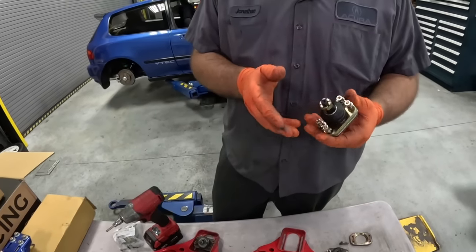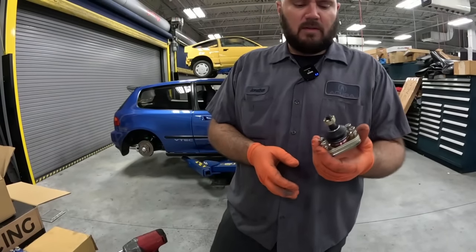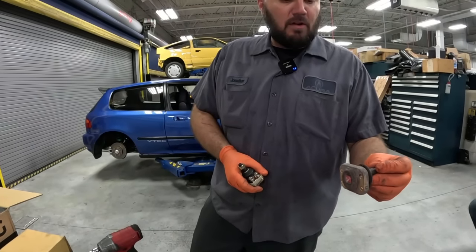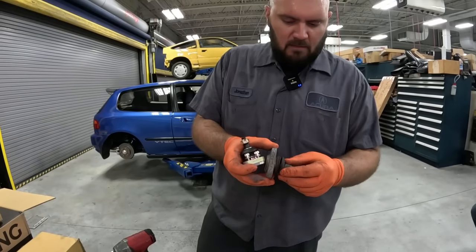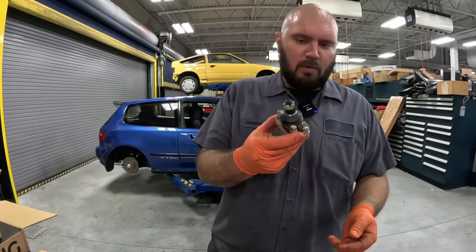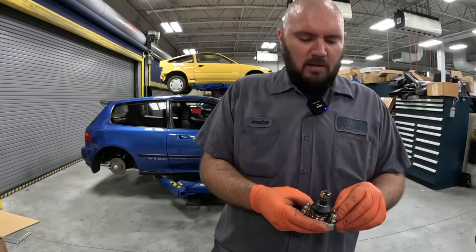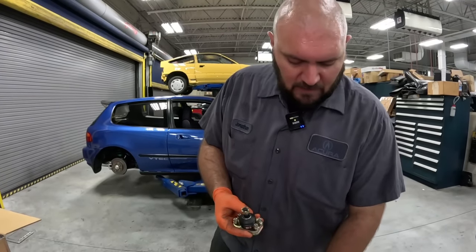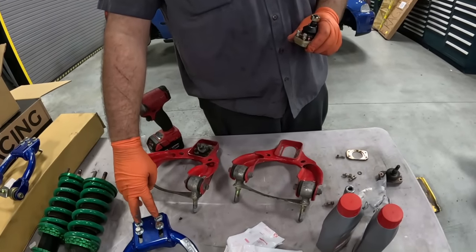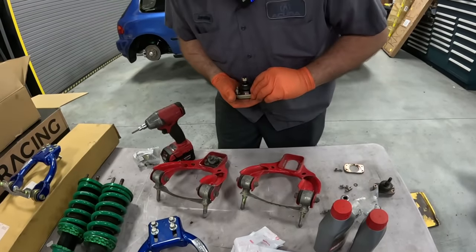All right, so what we have here are replacement Skunk2 Pro Series ball joints. We're just gonna throw new ones in. These were a little rusty, but the boots were still all intact. Not even bad. Just for safety, we're gonna go ahead and throw these in. Comes with the new nut, super easy to do. The reason we're going with these is it gives us a little bit more clearance on the top as compared to the hard race. It just has a little bit bigger spot here. So that is gonna be a simple fix.